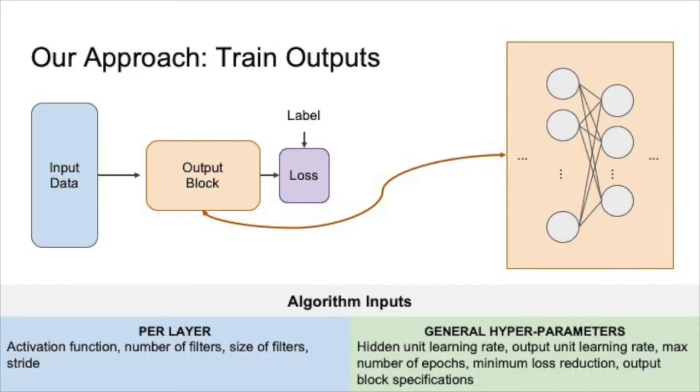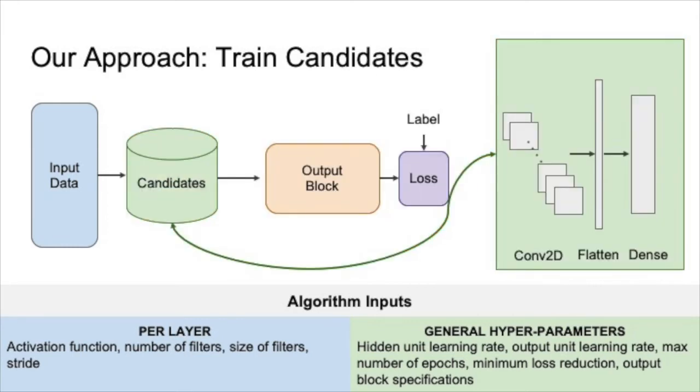Next, we'll talk about our approach. Our implementation of convolutional CASCOR is an extension to the traditional CASCOR. Before we create a hidden unit, we first need to produce an error for the hidden unit to correlate with. One simple way to do this is to use a fully connected layer that connects flattened image input to the number of classes.